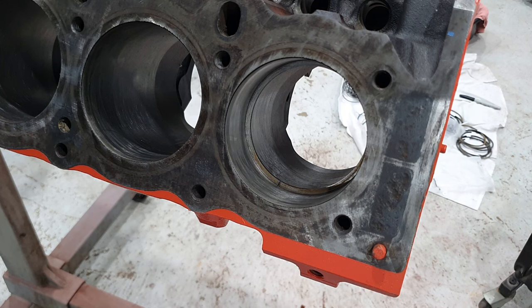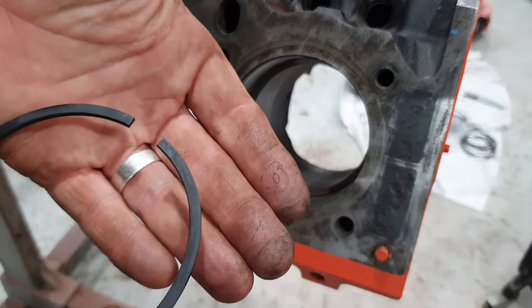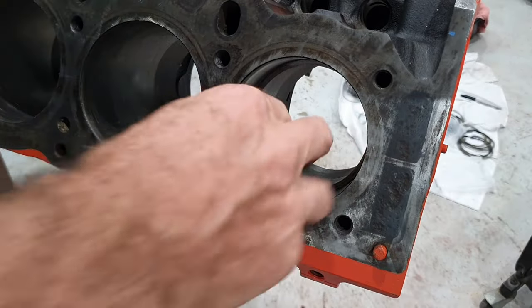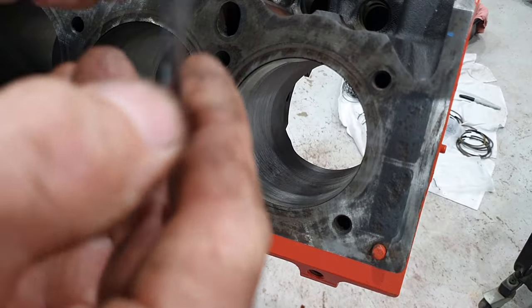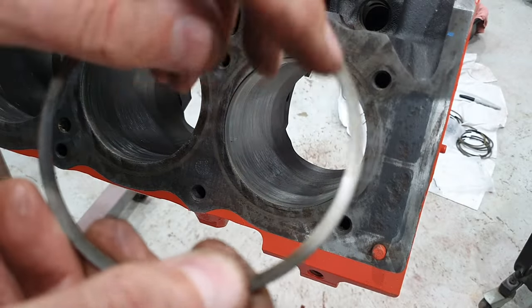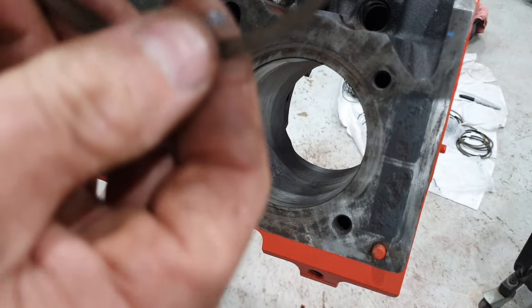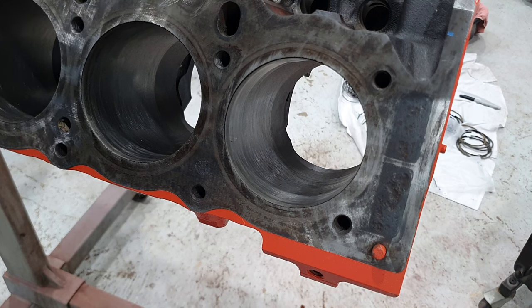I just have to find the word top on it again. So where is it? Come on, there it is. See how you can see the word top on that one, which I mentioned before. On other brands of rings, well, this is the original one here, you can see it has a dot. You can see the dot there, the dot is at the top. So if you don't watch what you're doing, you can get the rings in upside down. You get the rings in upside down, you'll have all manner of strife. You'll have poor compression, or you assemble the oil rings incorrectly.